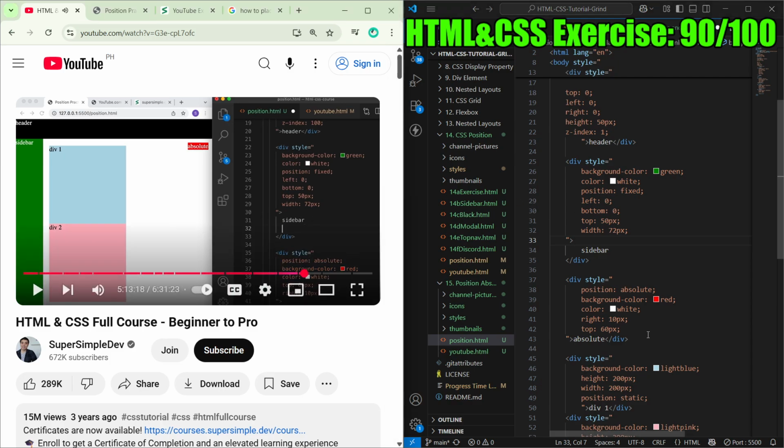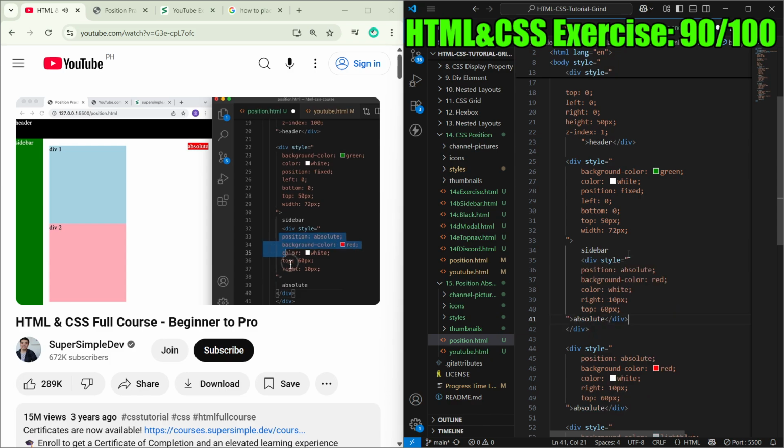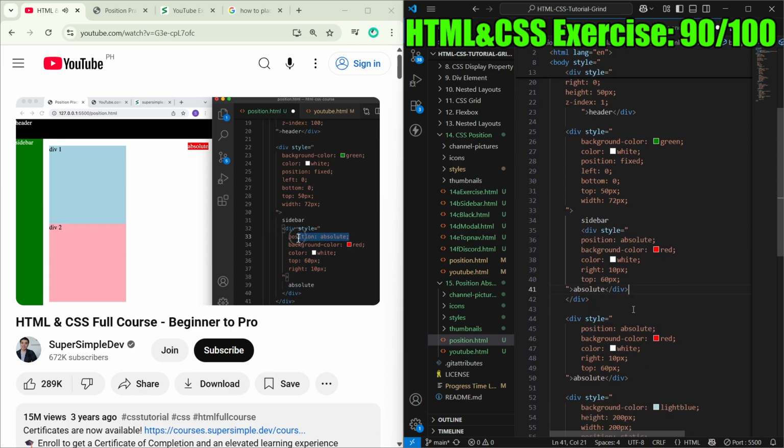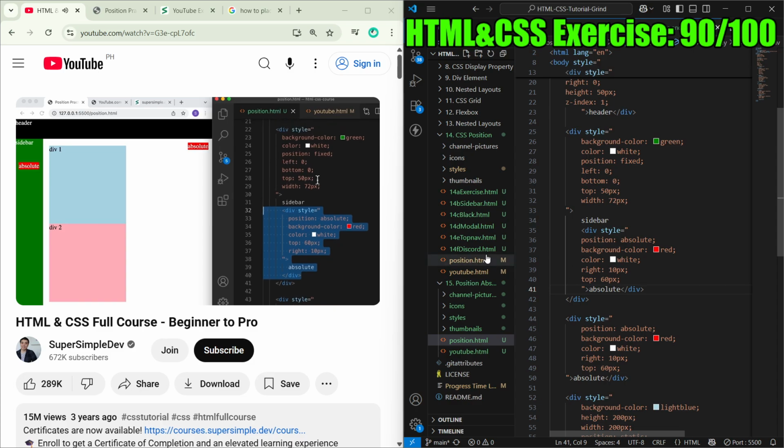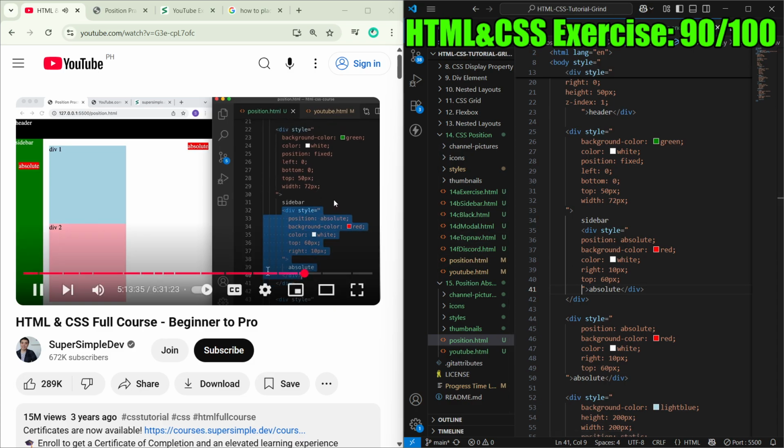Okay. What he's gonna do is he makes an absolute element, copies it, and puts it inside the sidebar below the text. It's okay.